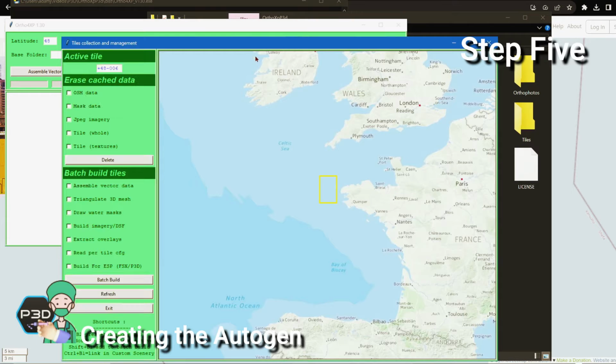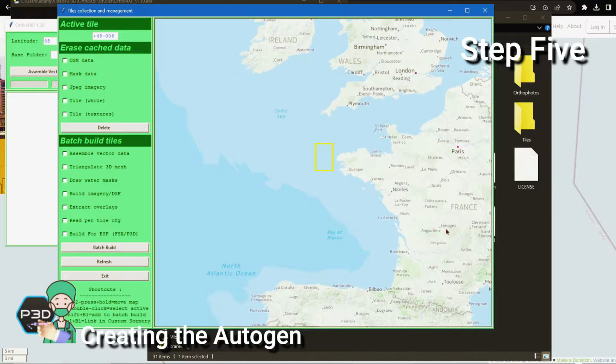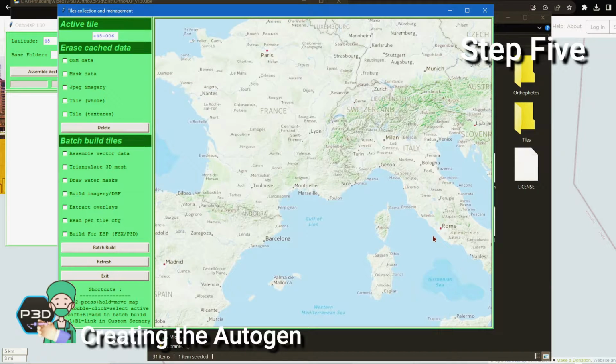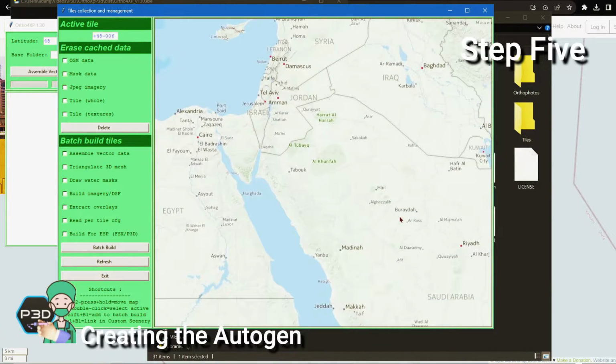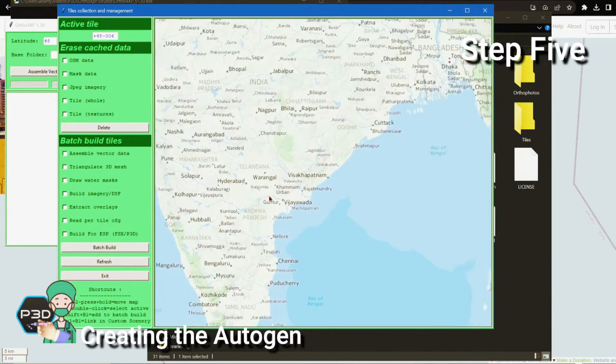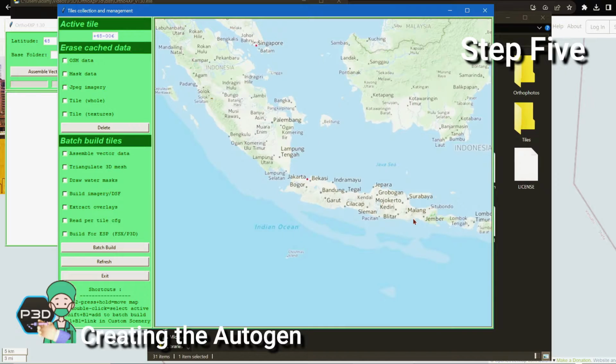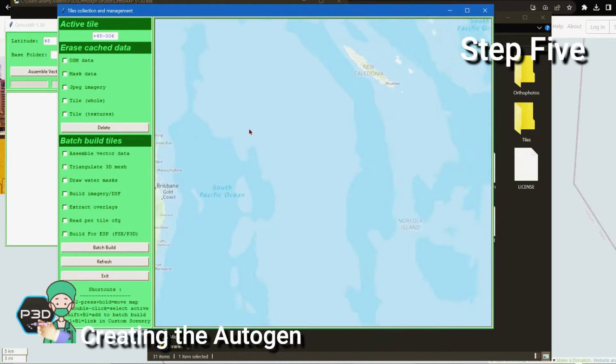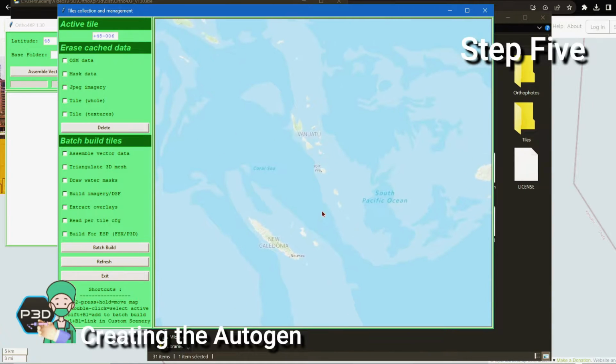Then select the world. Now this is where we're going to find our island. So with the right click of the mouse button, you press and hold, and you can move the map. We can basically, where are we? That's India, that's Indonesia, there's Australia, and our island is here. Double left click on the mouse, and it will highlight a tile. Now if I was to do New Caledonia, I'd have to go 1, 2, 3, and it wouldn't get all of it. I chose Portavilla because this tile completely covers this area.